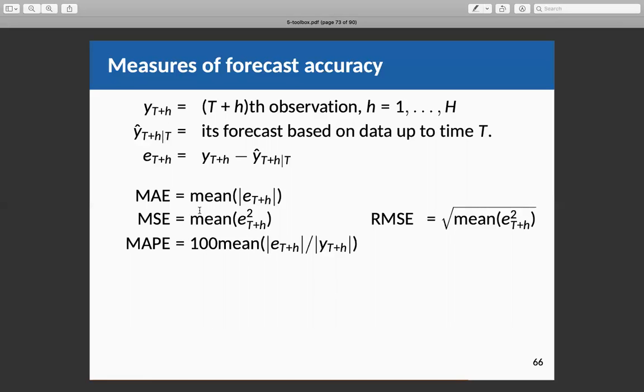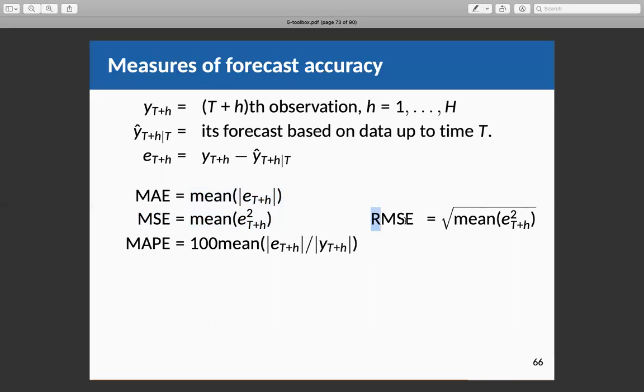So here we have the mean absolute error. We calculate the error for each period, and then we calculate the absolute value of the error, and at the end we take the mean. We can have mean squared error. Again, we take the error for each period, calculate the square, and then we calculate the mean or the average of it.